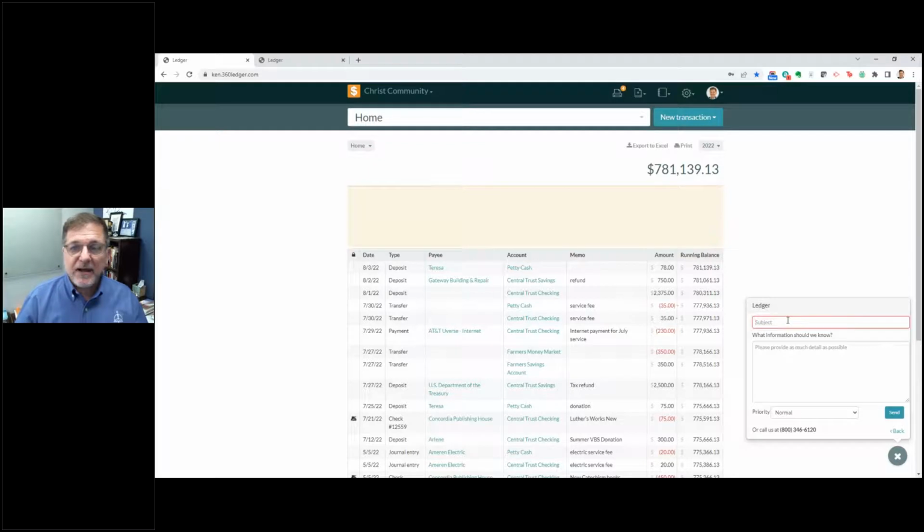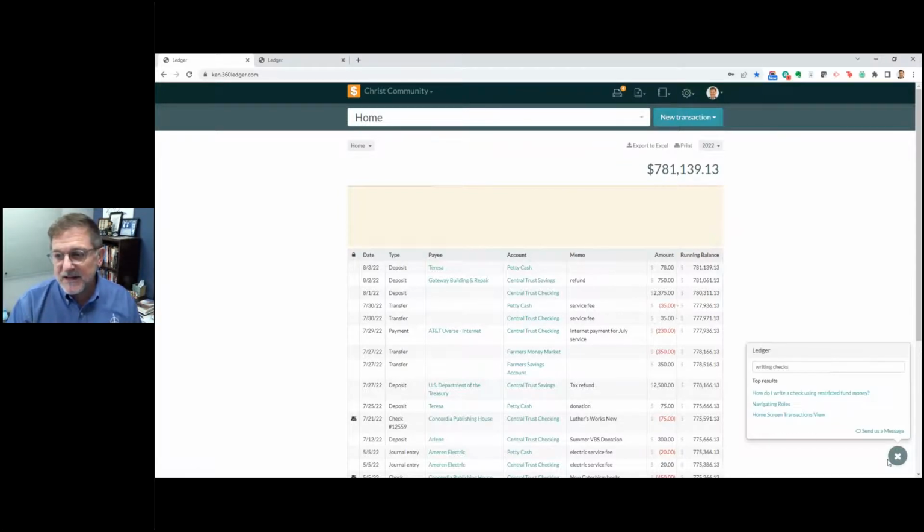But type in a subject matter, try to give us as much detail or as much information as you can, and then you can set the priority: normal, high, urgent, and you can send that email to us, and our tech folks will respond just as soon as they can for you. We always have somebody on call, so there should be somebody that can respond pretty promptly for you. The other thing you can always do, and this is more during the normal business hours, is call us at 800-346-6120, and one of our tech support staff would love to help you on this.